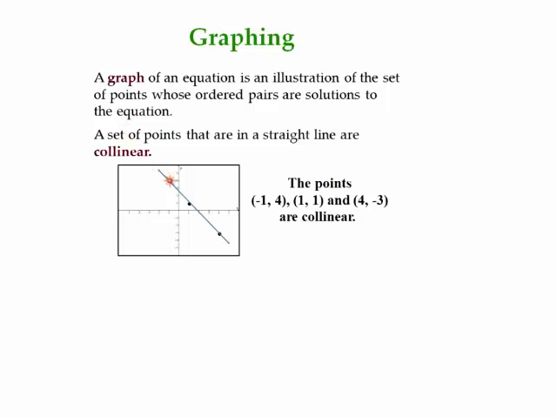How many points can you find on this line? There are infinite points, right? If I let x be equal to -1 and then find the corresponding value, I get y equal to 4. If I let x be equal to 1, find the corresponding number, y is equal to 1. So there are infinitely many points we can find when I have an equation. I can let x equal any number I want and find the corresponding number for y, right?